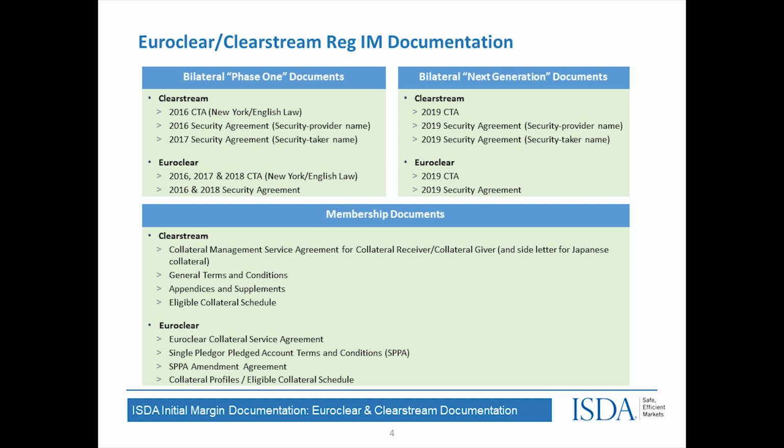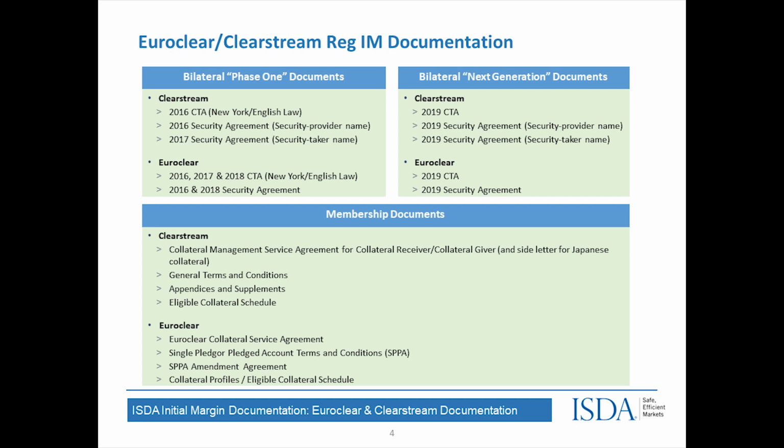As an aside, it's worth noting there are various representative structures where it might be a representative of the party who has a relationship with the ICSD rather than the party itself, but that gets a little bit complicated, and we're not going to cover that in this webinar. And then finally, on the membership docs, it's worth noting that in 2016, both ICSDs made certain changes to their membership docs in order to align with this development of the IM documentation and the required mechanics for those.